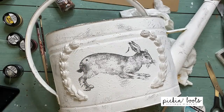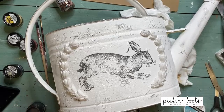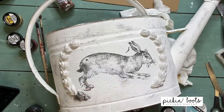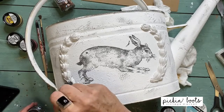What about this color? Because it kind of goes with the look. Yeah, let's do this one. This is a color, it's metallic. It's lead. Let's do that. It won't take me that long to paint these. I could probably dust it with mica powder too. Let me see if that will work. Oh, that's cool. Look at that. Yeah, let's do that, the mica powder. That's cool because it kind of matches with this. And then I can always go back and put in another color.